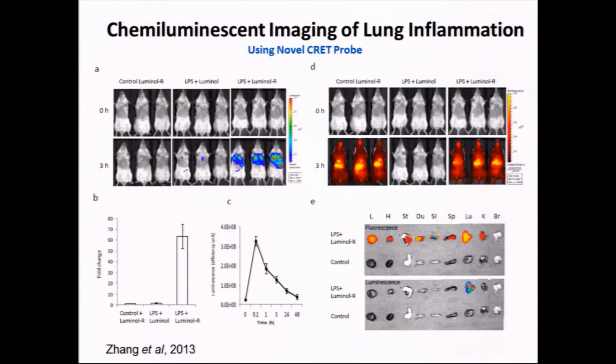Finally, just two other sections I was going to quickly show you. So far I've shown you predominantly bioluminescence and fluorescent imaging, but the system can also be used for chemiluminescence. This was published earlier in the year by my colleague Ning Zhang in Nature Medicine, and it shows that you can monitor chemiluminescence by shifting the wavelengths through quantum dots.